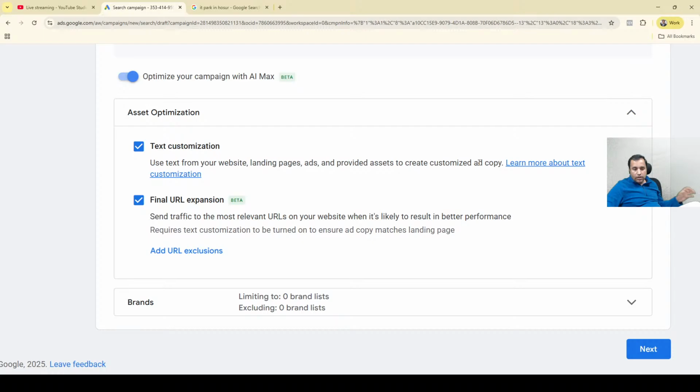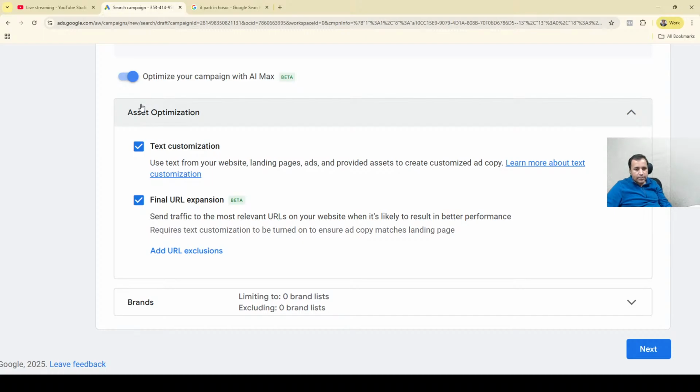So what has been happening so far is that we used to supply the ad copy to Google. Then they created something called a responsive ad. In a responsive ad, you give different combinations of headlines, subheadlines and descriptions. Google will use those to create a final ad copy, which according to them is most likely to convert a customer for you. Now this is a slightly advanced version of a responsive ad.